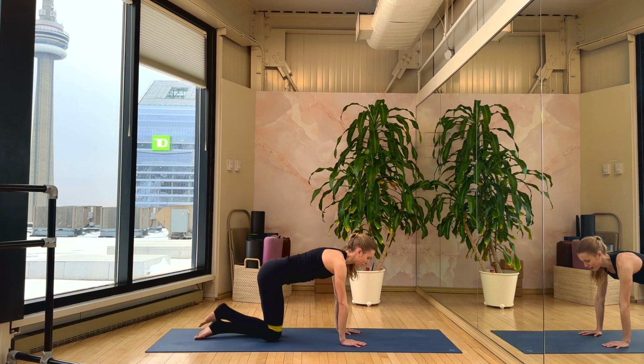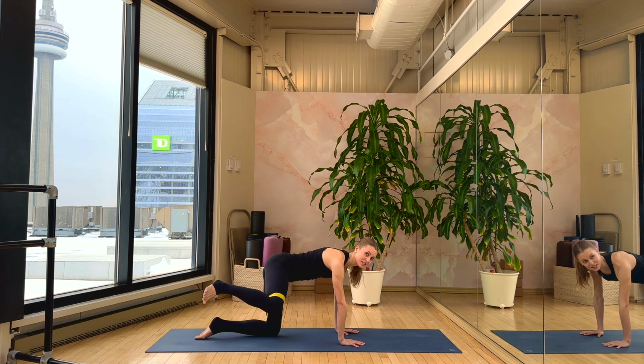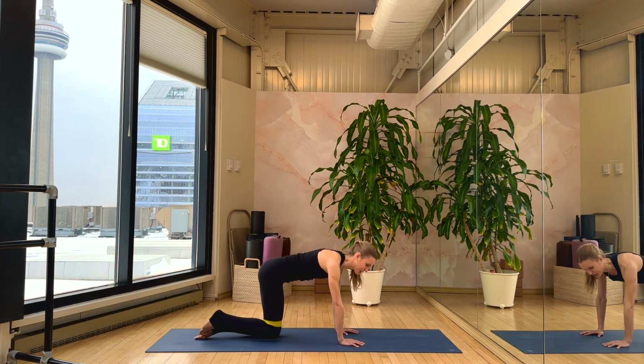So we're gonna start by flexing that right foot, and we're gonna take a fire hydrant lift. So that leg is gonna come out to the side. You're gonna feel this right away because we just worked the side of the glute. Pull that knee back in. So we don't have many here because we just worked this, but I do wanna just get us used to this position. So we're gonna start with this here and get it out of the way, just for 5, 4, 3, 2, last 1.